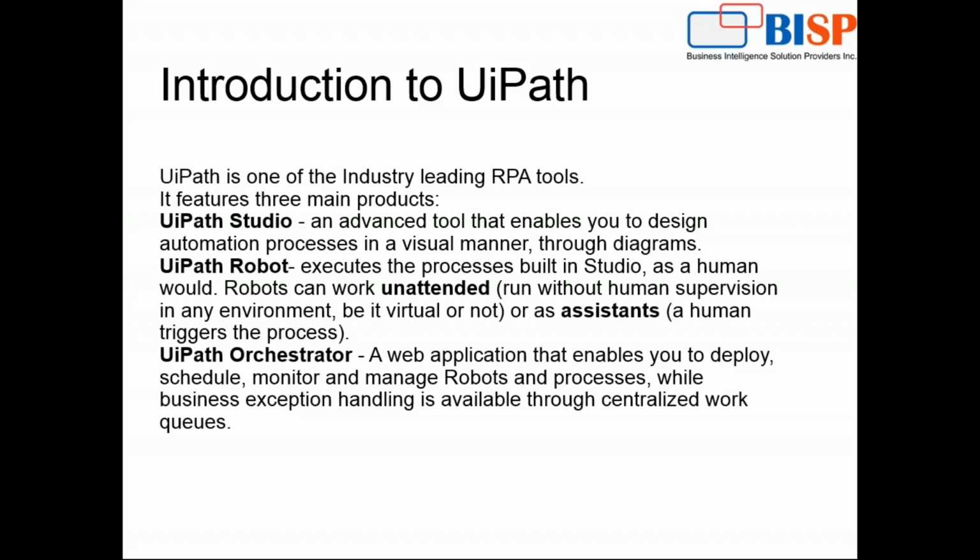Second, when you create a bot in UiPath Studio, how will it run? UiPath Robot is a separate executable file that executes all the bots which you have created in UiPath Studio. If you run a bot in UiPath Studio, it is the UiPath Robot which will help you execute that bot and automate that process without any human intervention. The third one is the UiPath Orchestrator. It is a centralized web-based server, we can say, from where you can monitor all your processes and all your bots. You can manage all your bots in the UiPath Orchestrator.